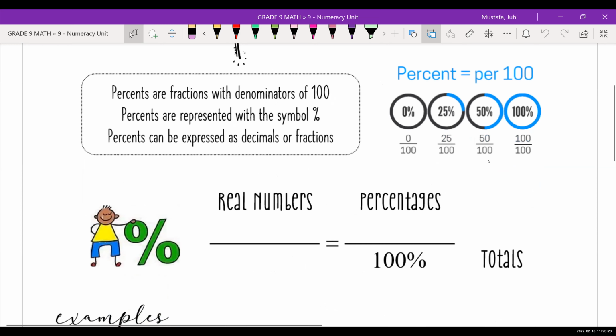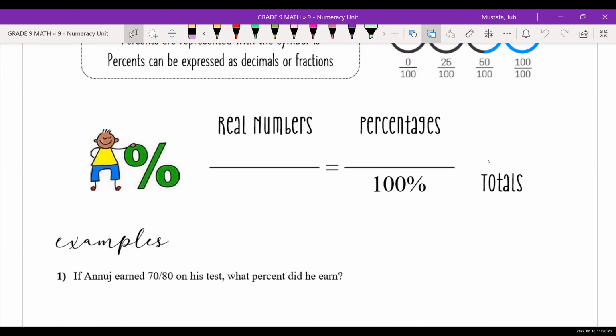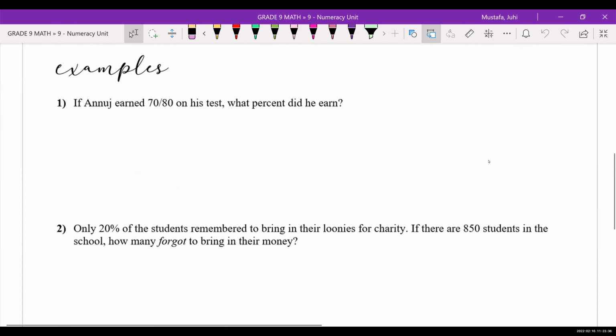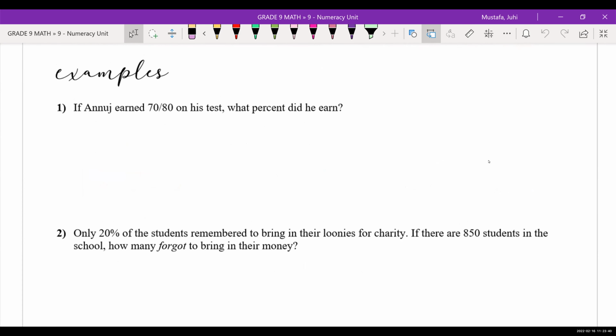Now I have a formula. However, I don't like to use this. I'm just going to put it up there in case someone likes it. I have another method to teach this, just like the ratio stuff, which I think will be a little bit more helpful to you. So we're going to get right into our examples. There are only 2 of them, and I feel like I didn't give enough room for this. So we're going to have to squish a little bit.